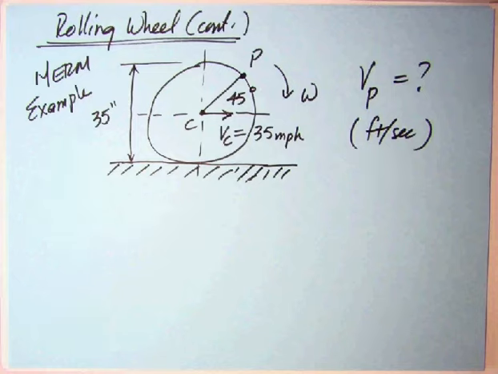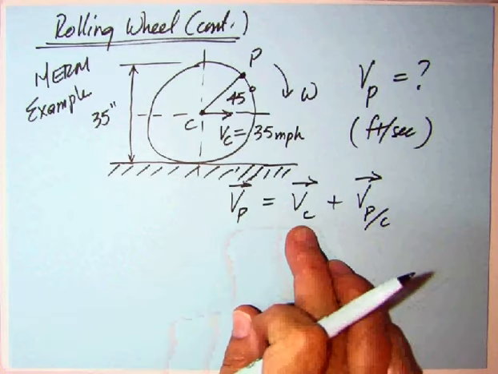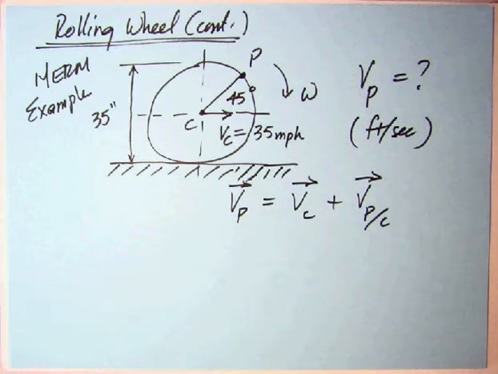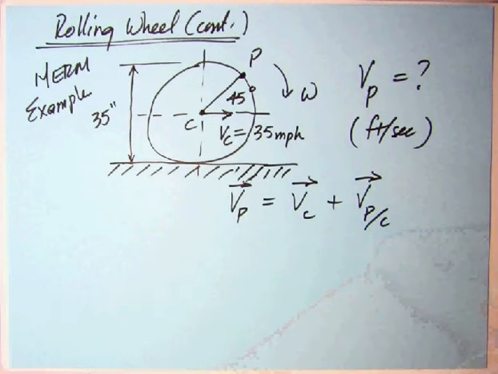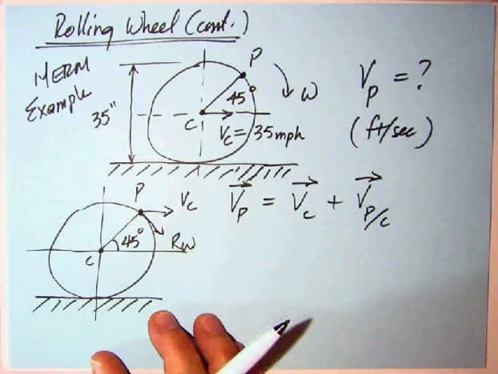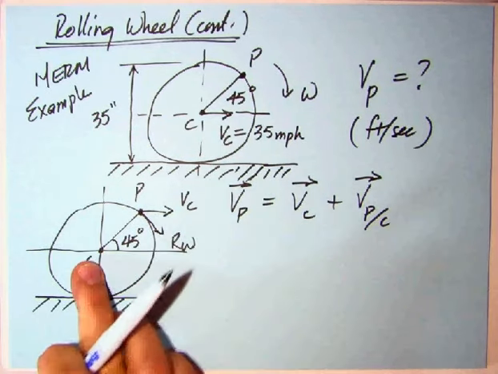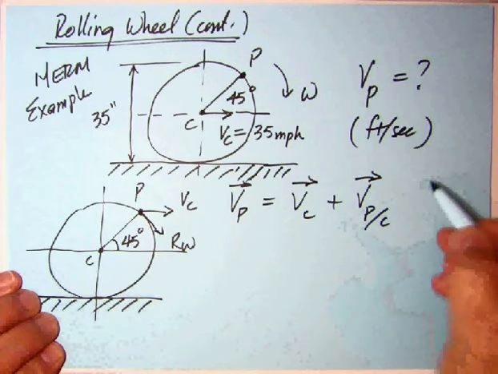Rather than using the instantaneous center, which then eventually requires you use the law of cosines, let's use our equation. And that means saying the velocity of P is going to be the velocity of any other point, and we like C, because we know a lot about that. V C plus the velocity of P relative to C as if C is fixed. So what does that look like graphically? I've kind of drawn another little figure here. It could have done it on the main figure, but I just kind of drew another one to make it clear. So what we have is our translation V sub C and our rotation about point C, R omega. So essentially what we have is a triangle.